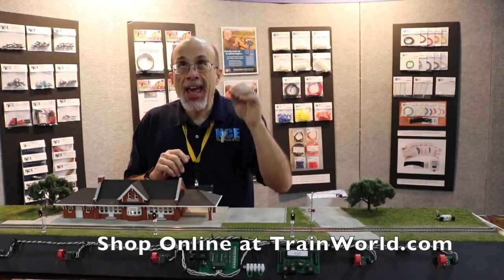What we've got here is a very small lighting board, about the size of a fingernail. As you can see, not much here. So what this is, a multifunction lighting decoder. It has 4 modes. It has a DC mode, a DCC mode, a DCC locomotive, DCC accessory, and DCC signal mode. The last one is the big deal, DCC signal mode, NMRA compliant DCC signals. All right, very, very cool. You can see how small it is.